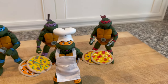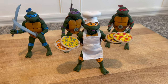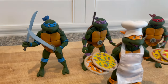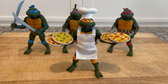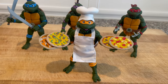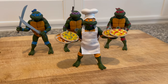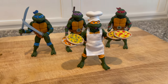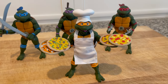Welcome back everyone, Toy Shiz here, and I'm back again with something a little different. We're going to try our hand at something I've always wanted to do — ever since I was a little kid. We've been taking a look at these Neca Toys Pizza Club Teenage Mutant Ninja Turtles, and what I specifically enjoyed is that each of the four turtles came with a very unique TMNT pizza with all the crazy toppings, which got me thinking it might be worth trying out. Today we're going to implement that with a little bit of a Toy Shiz cooking show and make each of these four Teenage Mutant Turtles pizzas.